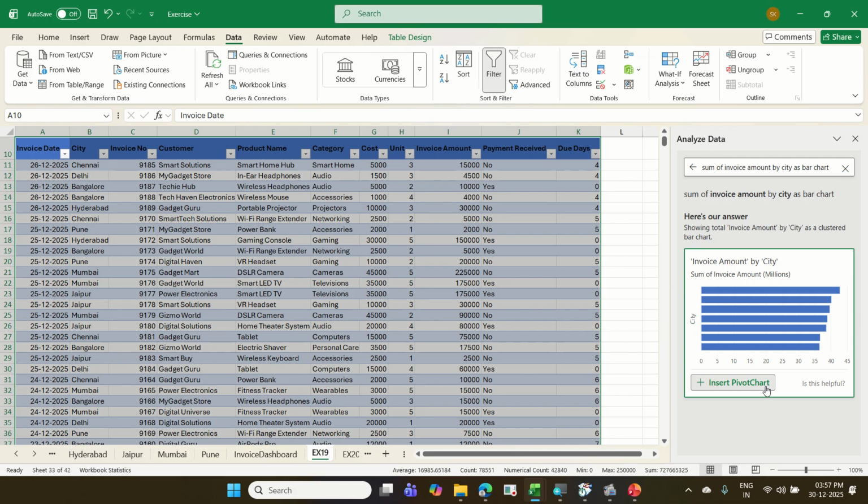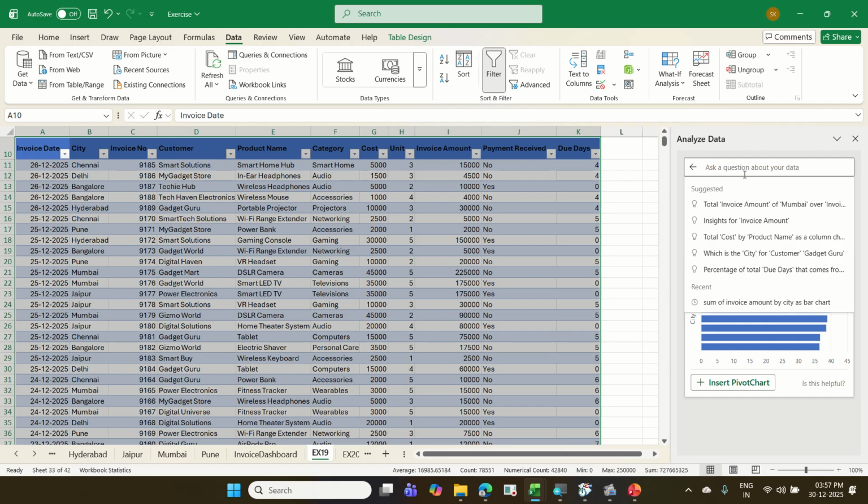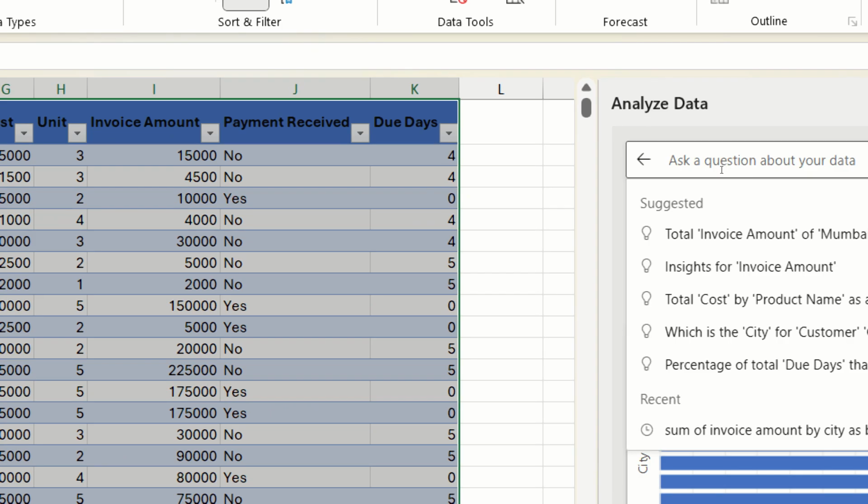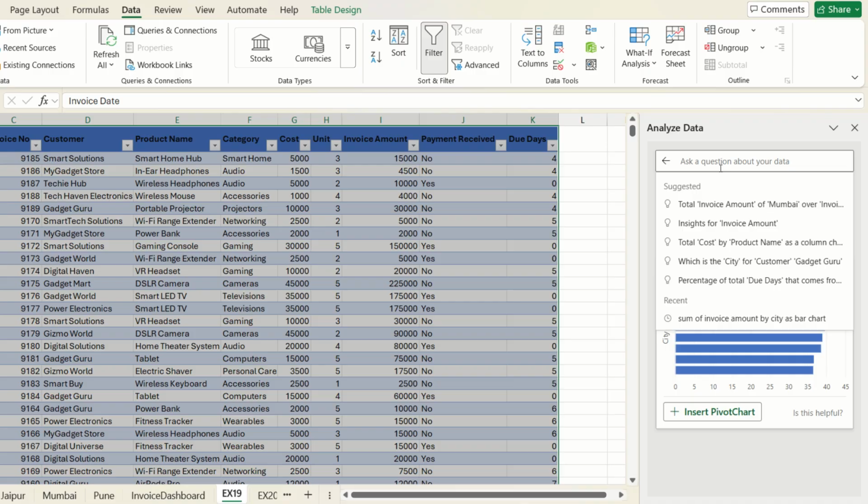If you are not good enough in typing, I am very bad in typing, so what you do is, here, instead of typing, place the cursor and press Windows H, the dictation.